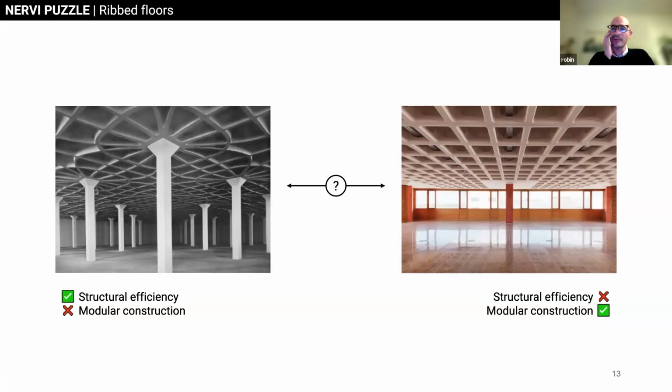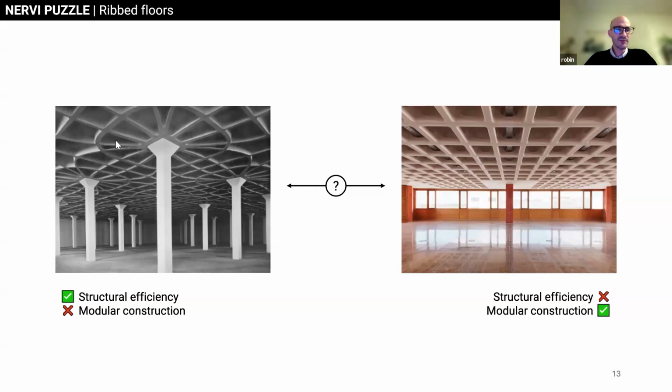Now, I'm a big fan of shells, vaults, and grid shells, but I'm also interested in applications for more regular building components. So the floors that we have in our space, and more particularly rib floors for larger spans, which are common, but there are usually two strategies. Maybe a less common one, but you can still find, is the one that we saw before. Like what Pierluigi Nervi did and a couple of others is to follow the force flow, the natural force flow that the structure would like. And so you have a very small amount of material that you need.